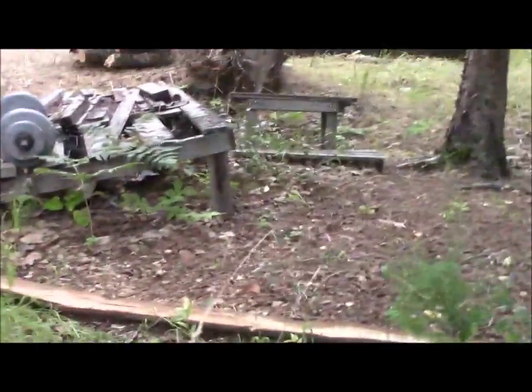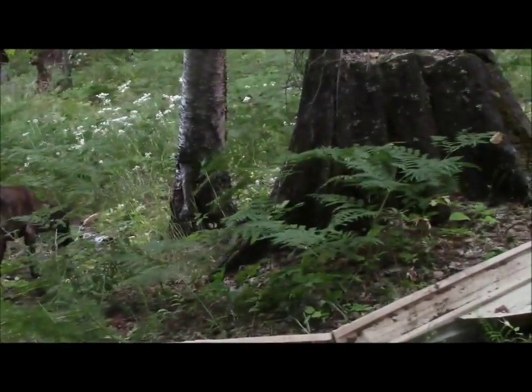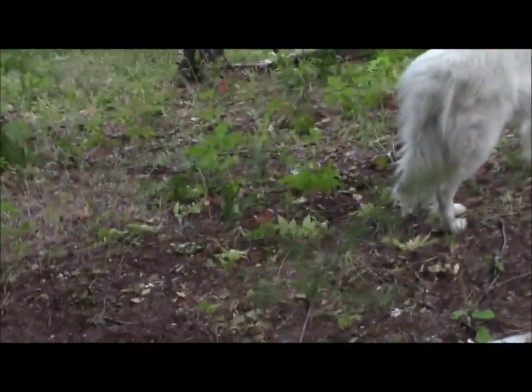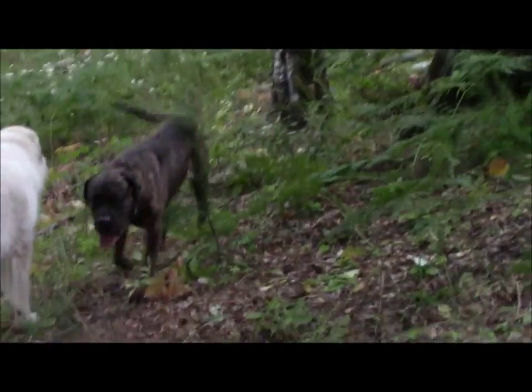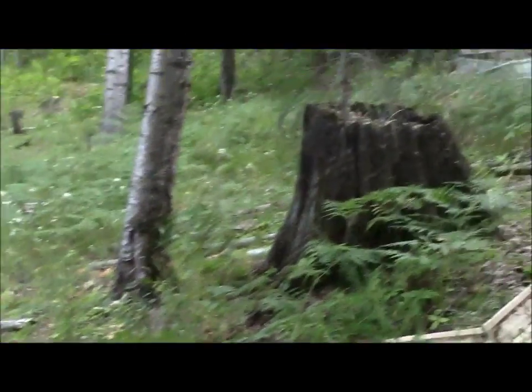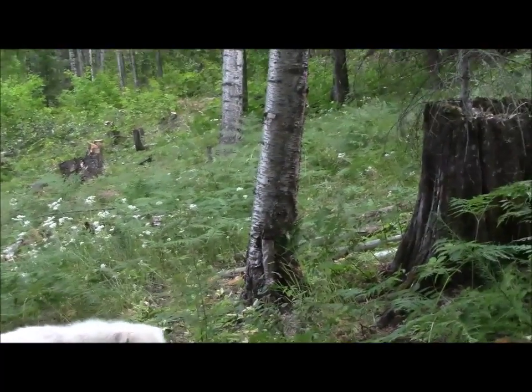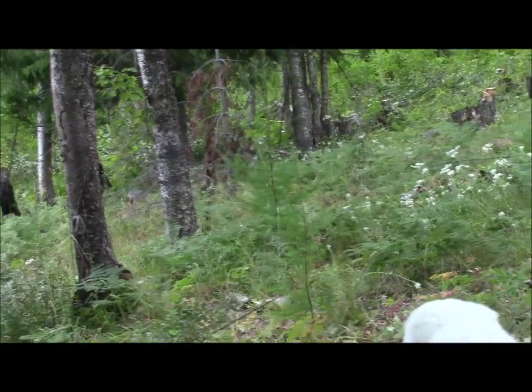So what we're going to do is we ordered 2 cabins, 2 sheds. One is going to be our kitchen bathroom, and we're going to put it in front of the cabin as close as we can, and then we're going to get another shed and convert that into our master bedroom and just put them next to each other. So we just got a little walk, just a couple steps to the next little cabin. I think that'd be really cool.